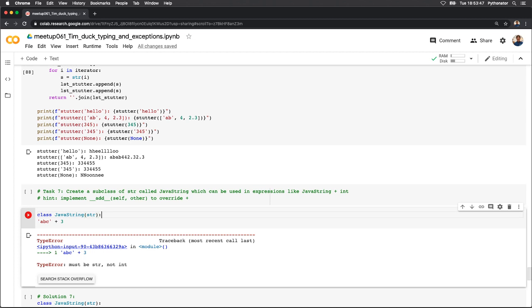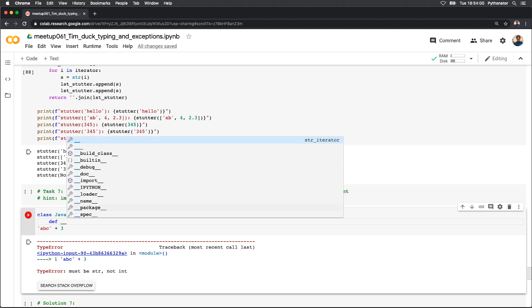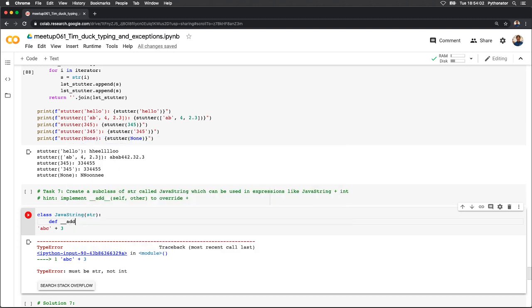except that it's going to have this extra behavior. So we have to implement a function that's going to let it work with the plus sign. And that function has the special name double underscore add double underscore.